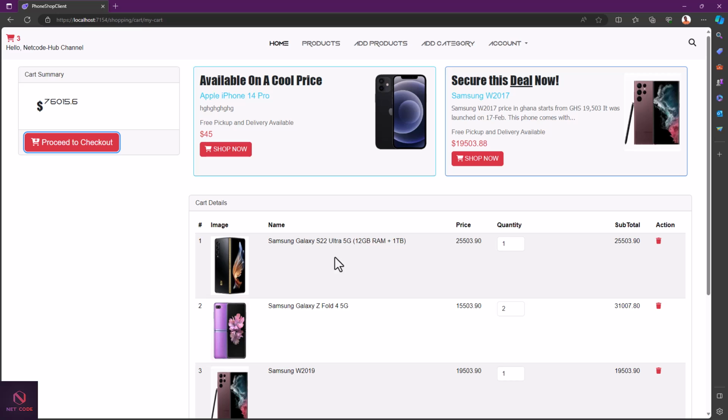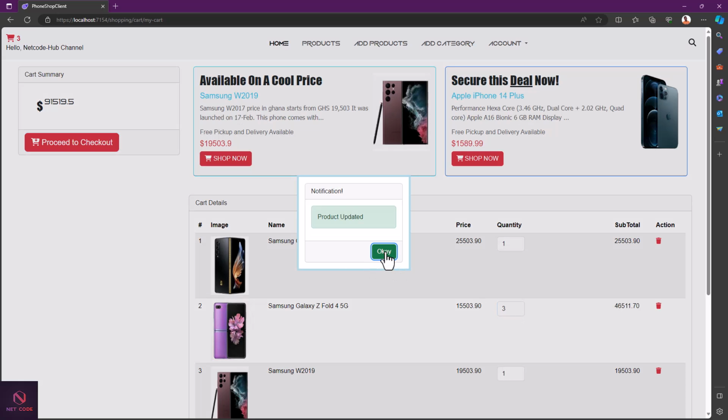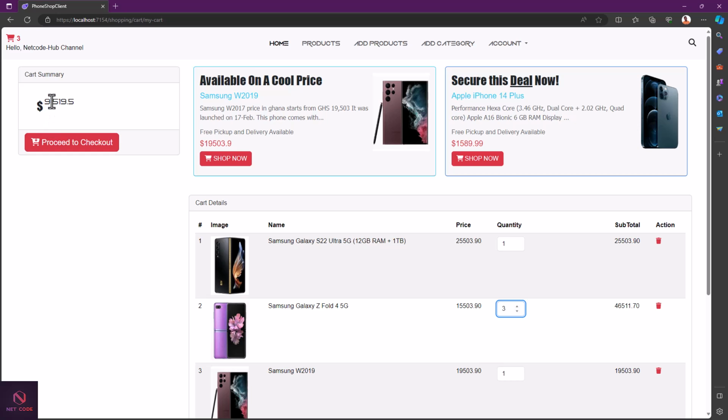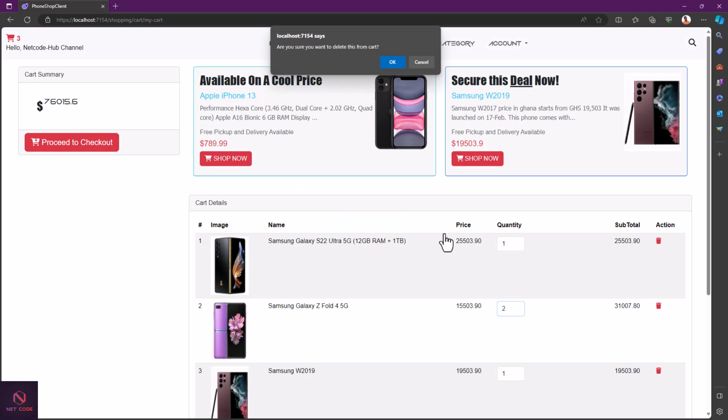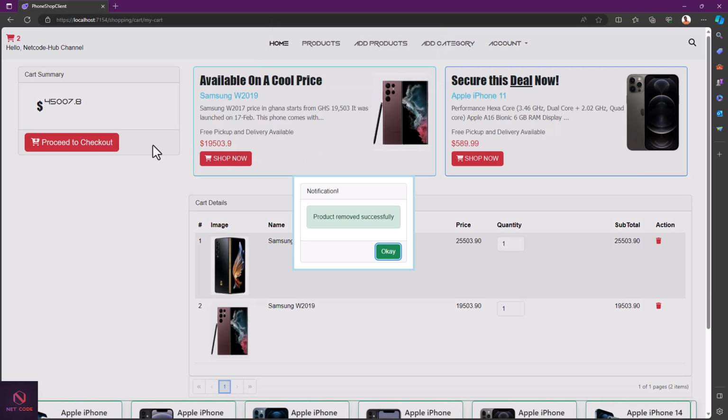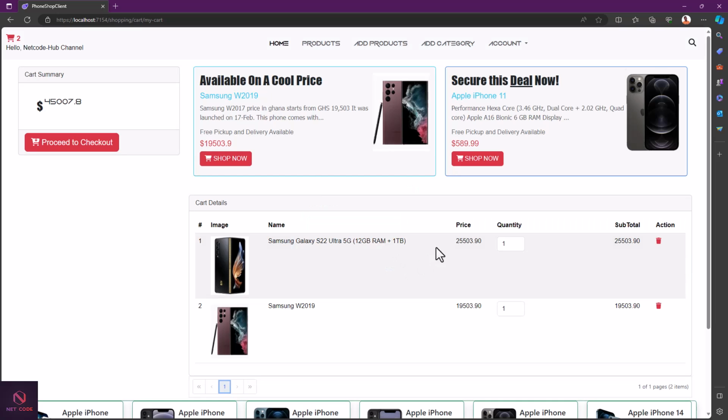So here, let's reduce it to less than 10,000. So this is 90. This is what? Still. So let's see. Let's remove this. So you can have an amount like less than 10,000. Okay, so the prices of these are too high, isn't it? So let's see what we're going to do.